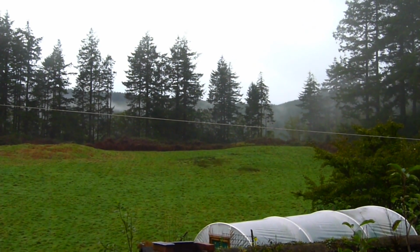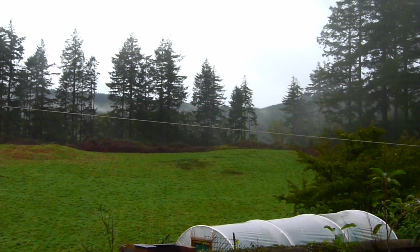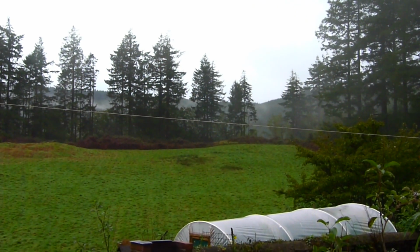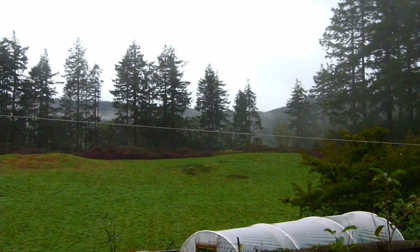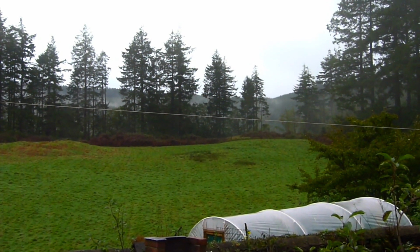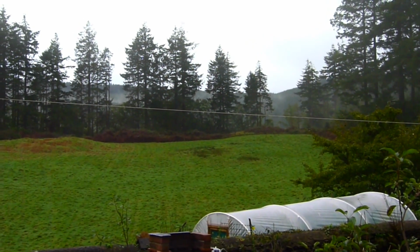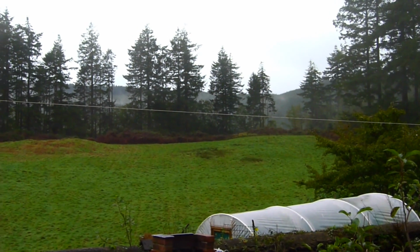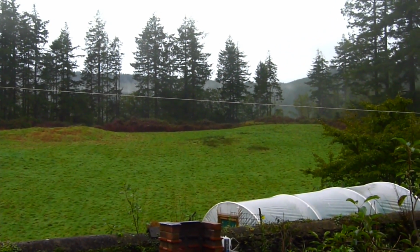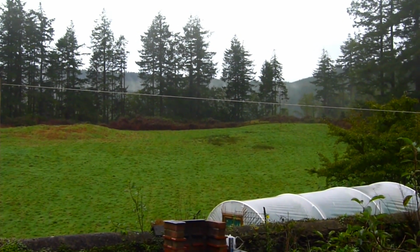It's a moody, misty, awesome day today. I was up just before first light and the moon was still shining. It's not quite a full moon now. We had the autumn equinox at the weekend and we had a full moon on Saturday, but we didn't see it because we had over 24 hours of rain. But today the wind has cleared, the rain has cleared, and it's left a lovely mist on the hills in the distance.